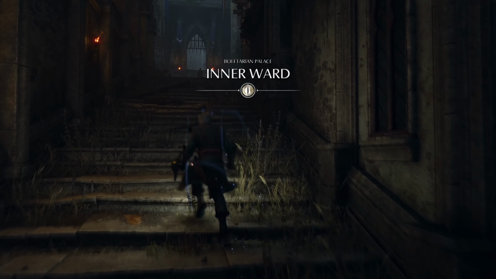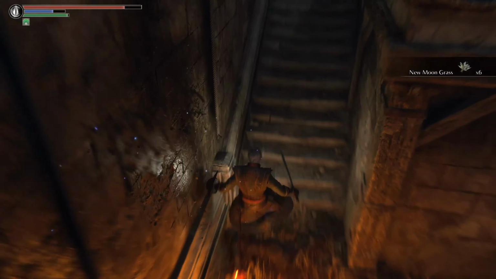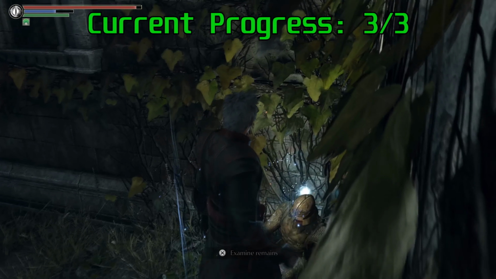go up towards the stairs, run past the guards, up the alley where they send a rolling fireball towards you, turn to the right, go into the building, and your Zweihander is here.